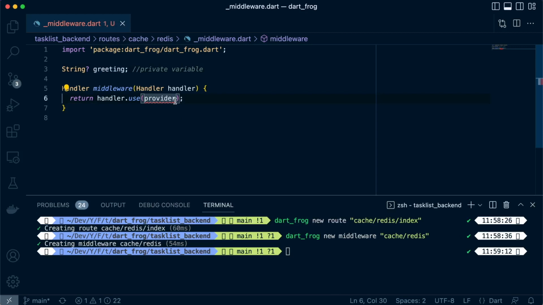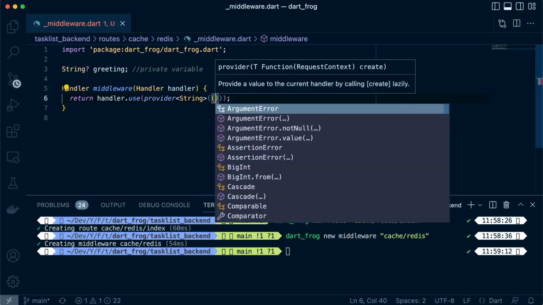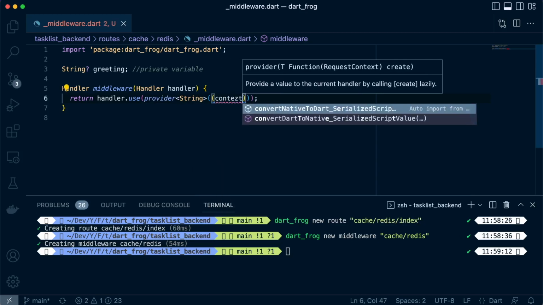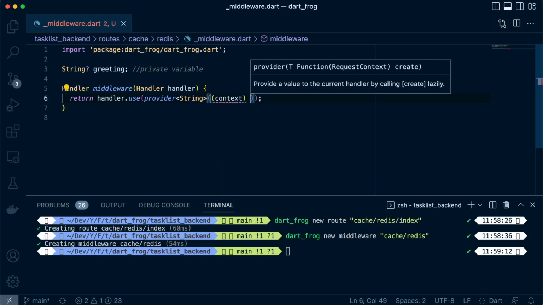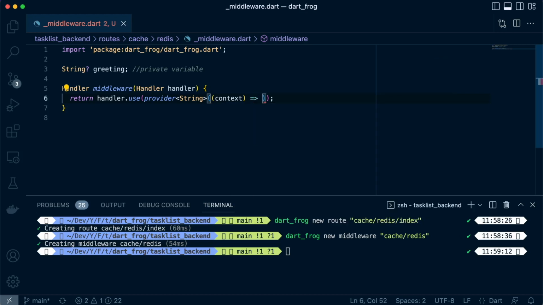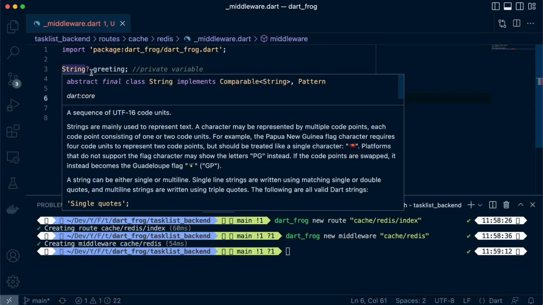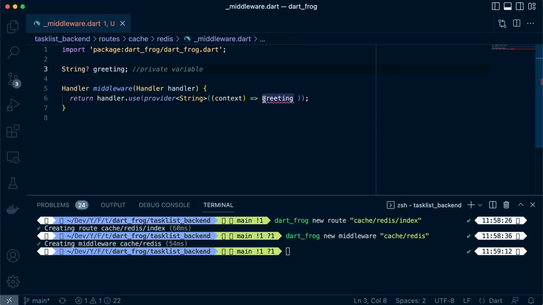So what we're going to say is provider, and then we specify type string, define our context, and then we're going to pass in this variable. But now, because we've said it's nullable, because it's a temporary cache, there's a time when we can clear the cache and there are times when the cache is full.